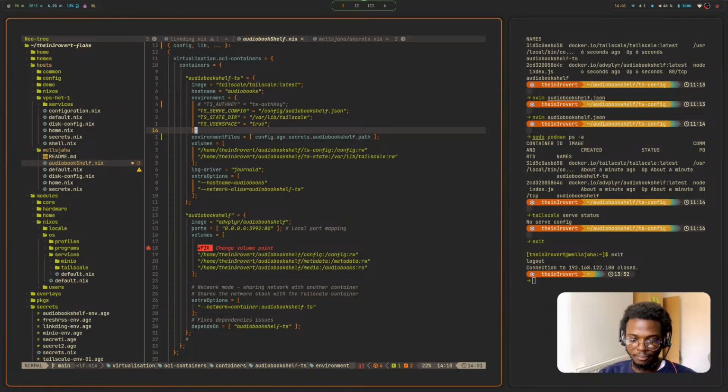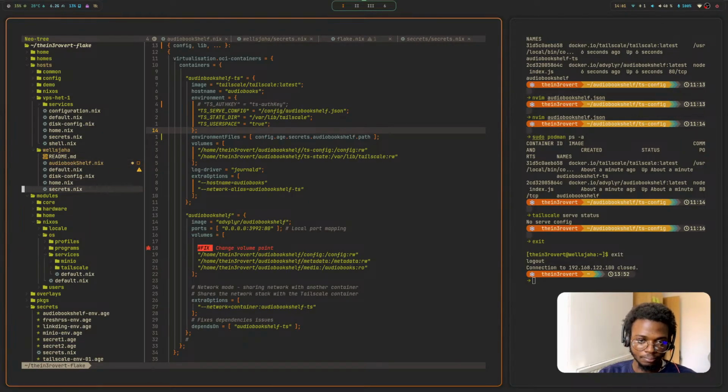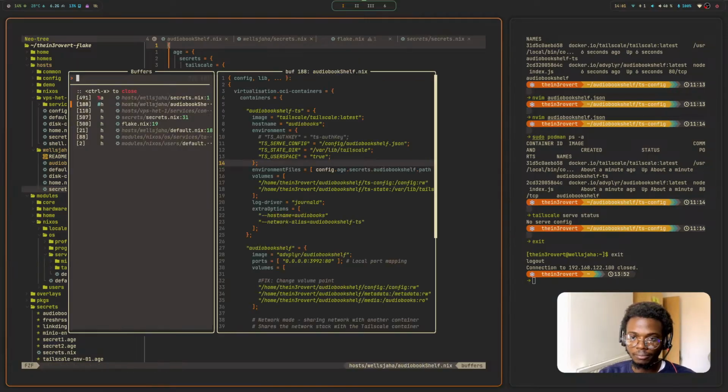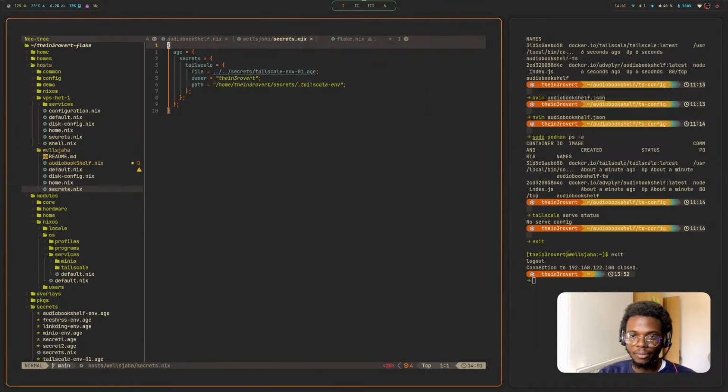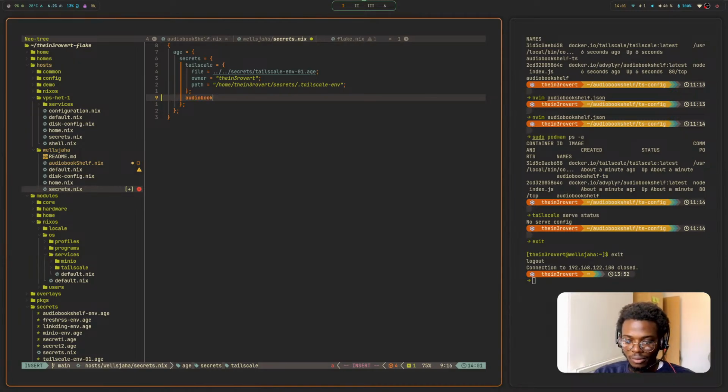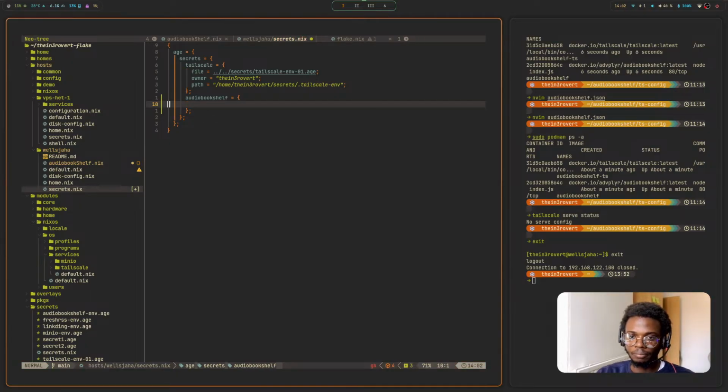Alright, so now let's, okay, good. Let's create one for audio bookshelf. Create an attribute set, and then now we do file.